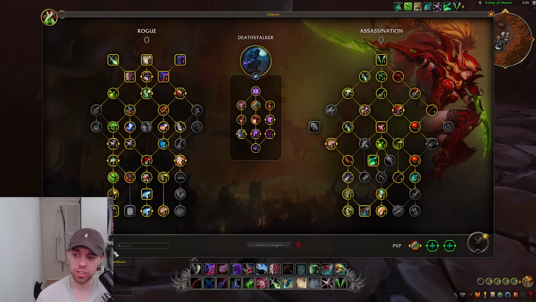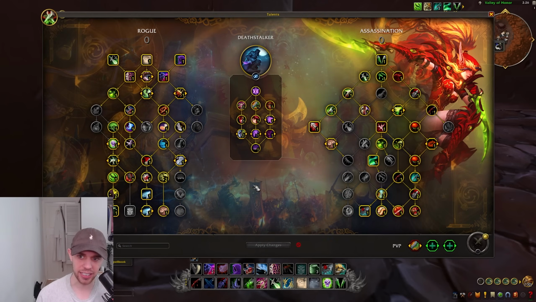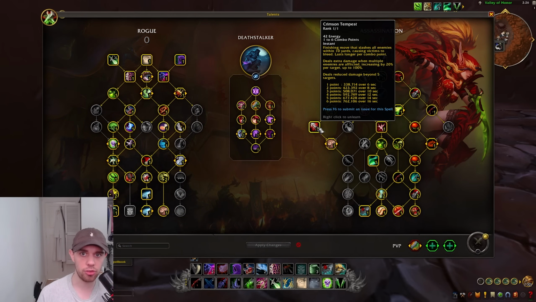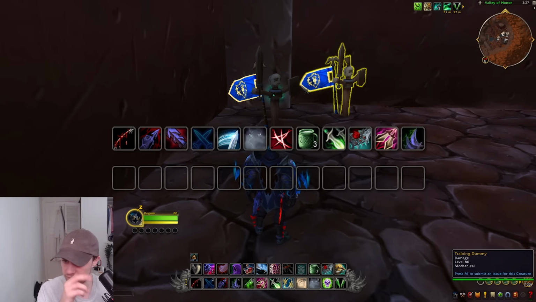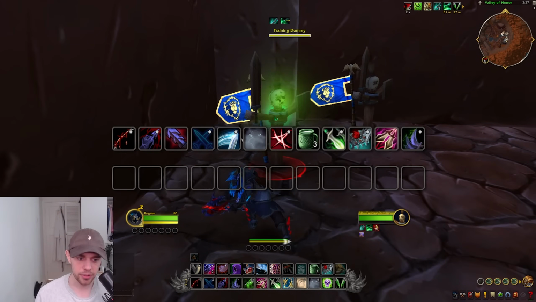Now, if we move over to the AoE rotation for more Mythic Plus, you can see a few things are changing here, but not massively. The main one we're getting is Crimson Tempest, a finishing move that slashes all enemies within 10 yards, causing victims to bleed, lasts longer per combo point, and deals extra damage when multiple enemies are afflicted, increasing by 20% per target, up to 100%. So you can see here, it is, again, a very similar rotation, but again, it is a little bit different. I'm not going to tell you it's not.